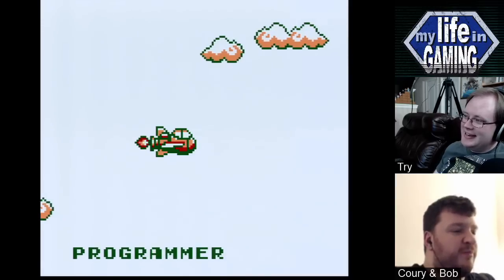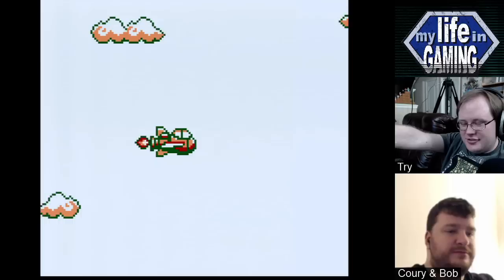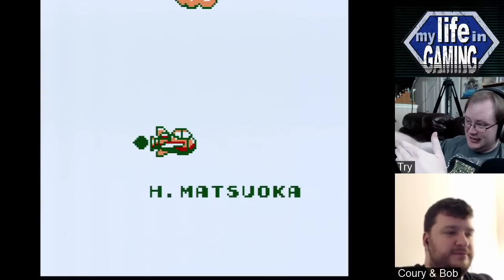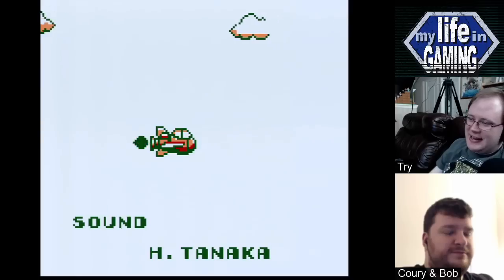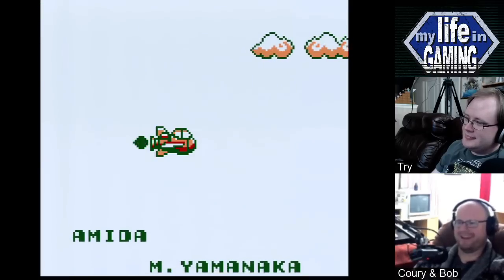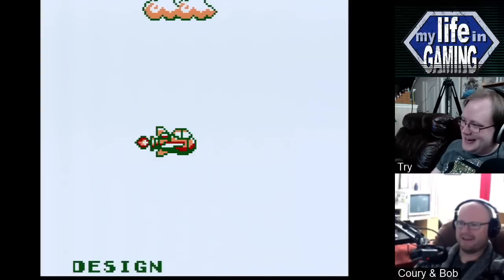So what I did, I went to the part after it says the end, and I took the clouds from that part. I made a mask, and then I moved the clouds from the last section over into the middle so that the credits names weren't in the way of the shot. Oh, I see. Not to take away from their work, but I was kind of repurposing this for our own credits.